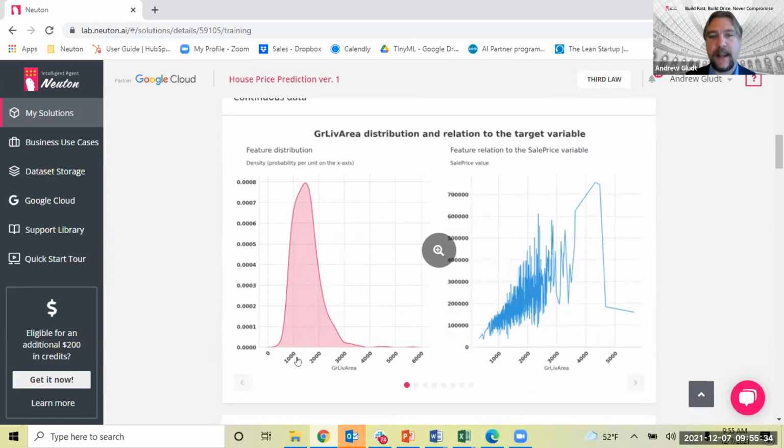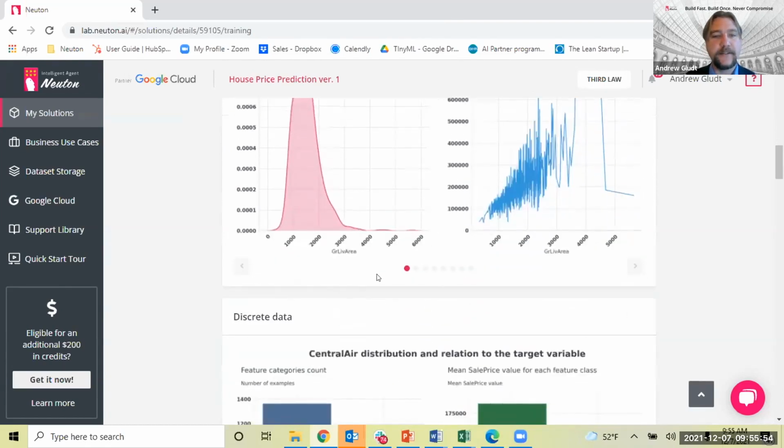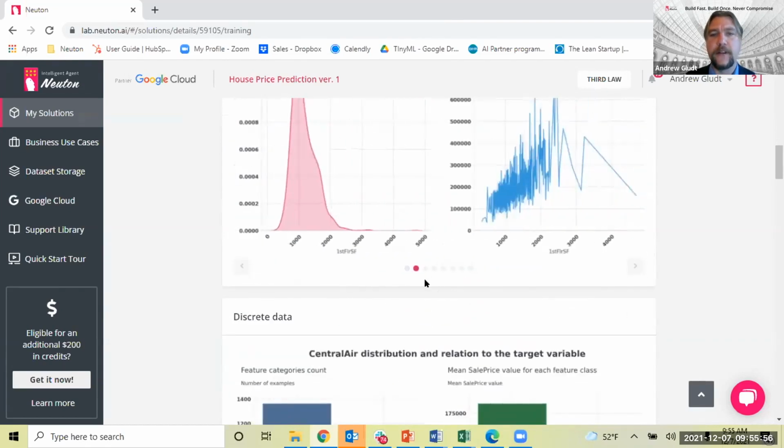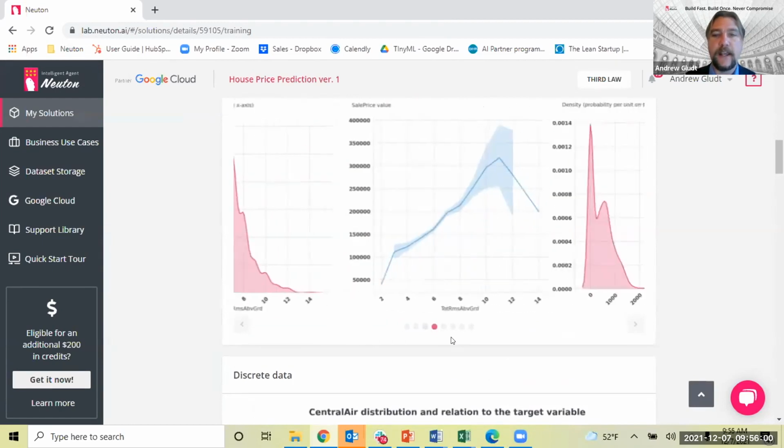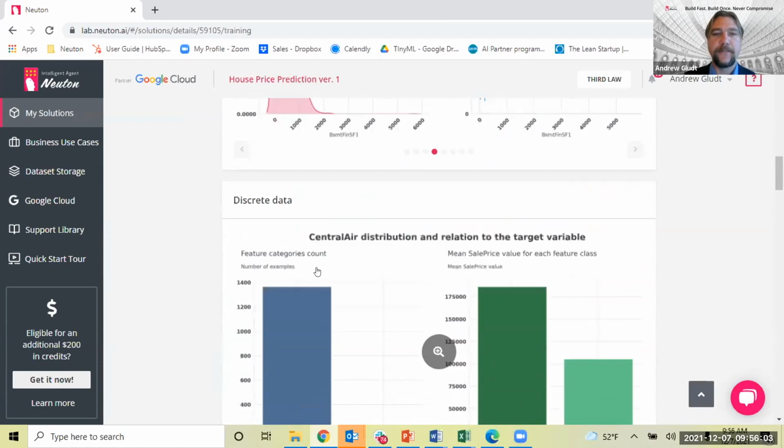On the right, on the bottom, we have our general living area, as well as the house price in the vertical. You can see a pretty well linear relationship: the larger the general living area, the higher the house price. You can do this with all of the different features as well. In some cases it might be informative, in some cases it might not be.